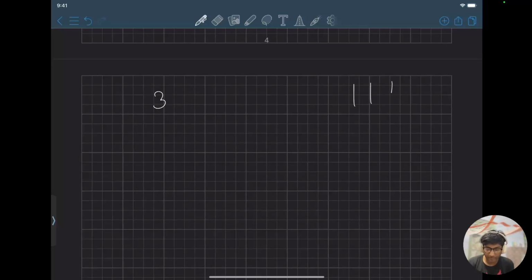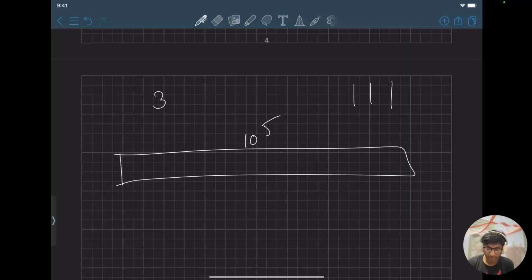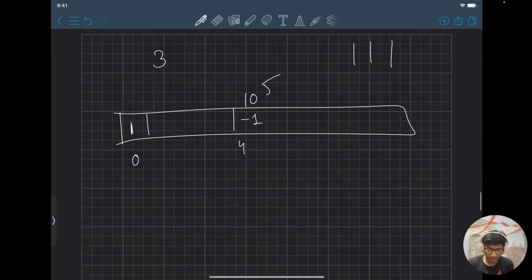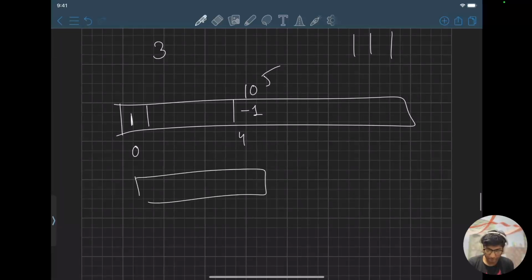I know that 3 means this. So I will put an array of 10 to the power 5 size. I will say, okay, at 0, put a 1, and at 4, put a minus 1. So whenever I do a prefix of this, I will get 1, 1, 1, and then 0. Basically difference array technique.